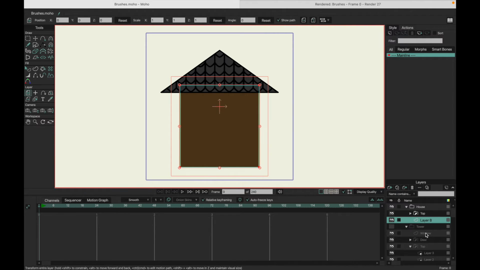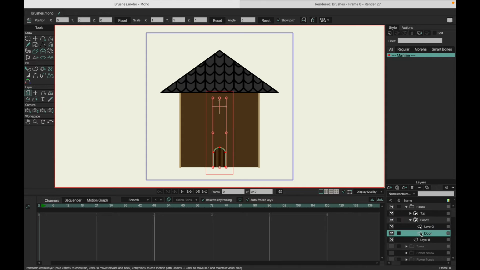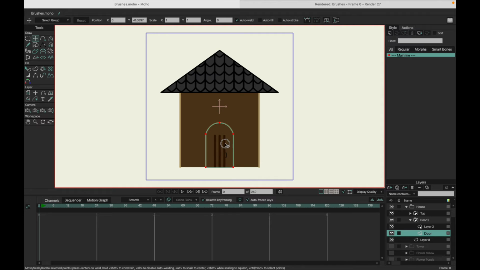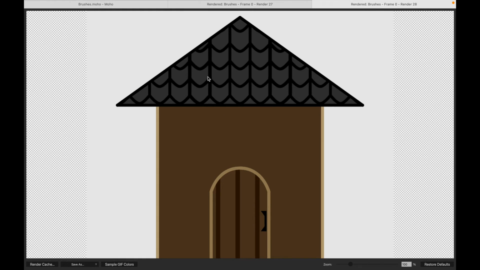And we can actually just take the door from this layer. We'll just make it bigger. Now, one thing you need to know about when expanding with these, if you expand using this tool, it will also make the lines thicker. So just know that. That's why I've been expanding everything with this tool. The transform points tool. If you use a transform layer tool, what I just said would happen. Okay, not bad.